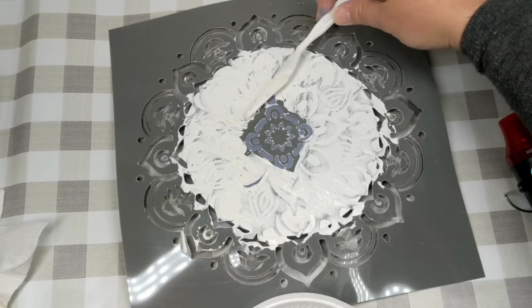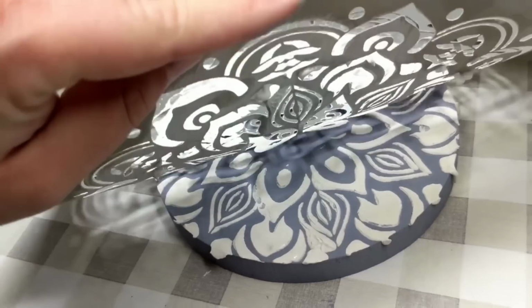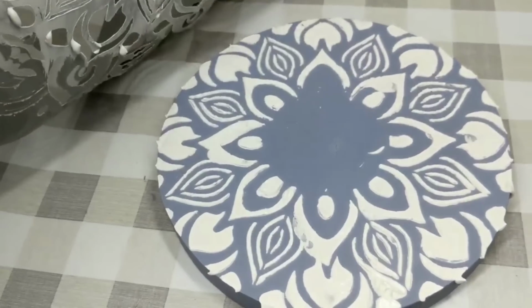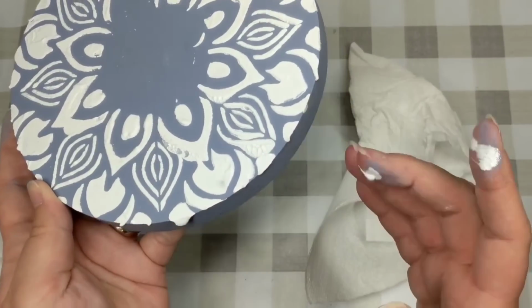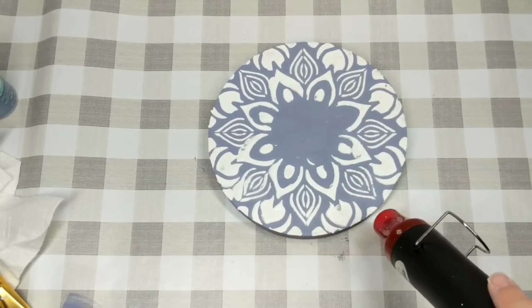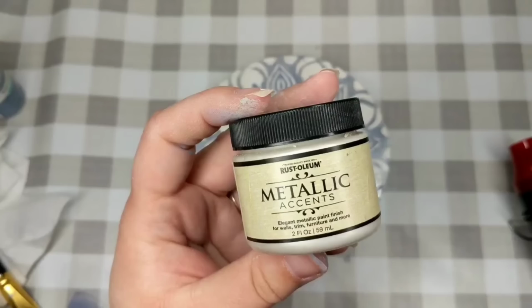Anyhow, let's move on. So when you get to the point where you're completely done, you're welcome to go back over and check, make sure you didn't miss anything. And if you have some smooshes and you want to fix them, use your finger, or you could use a dotting pen, a toothpick, and go back and make some adjustments. It was not necessary for this. And yes, you can use your heat gun to dry this up quicker. I like to do that.